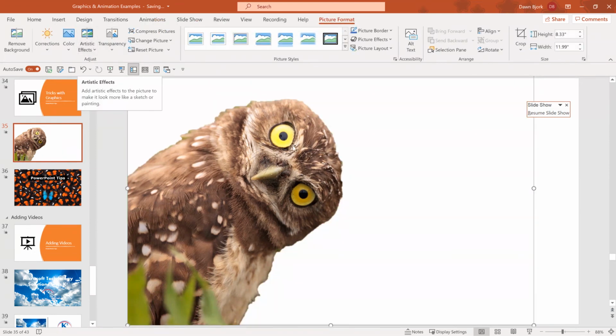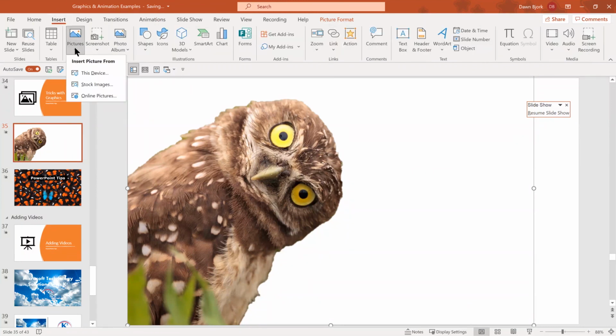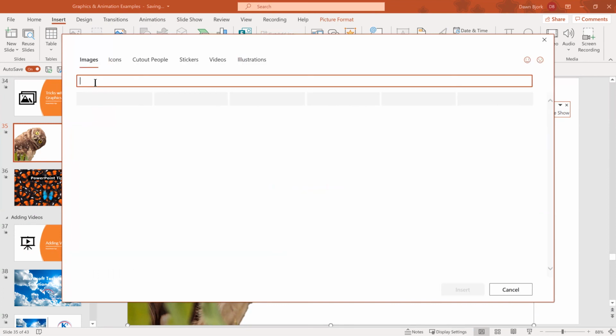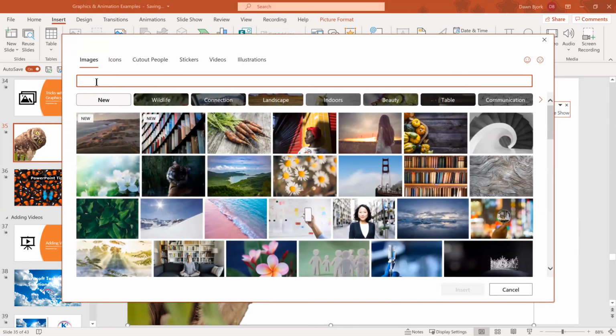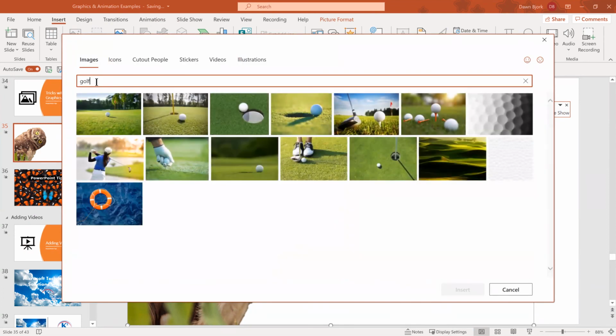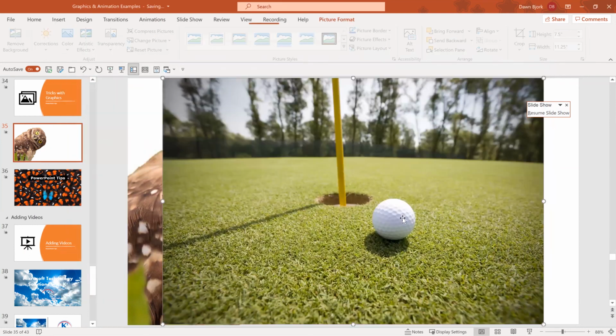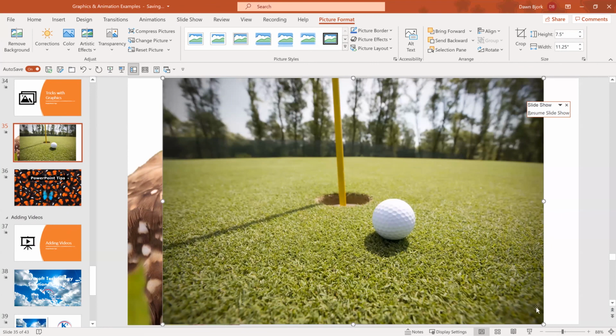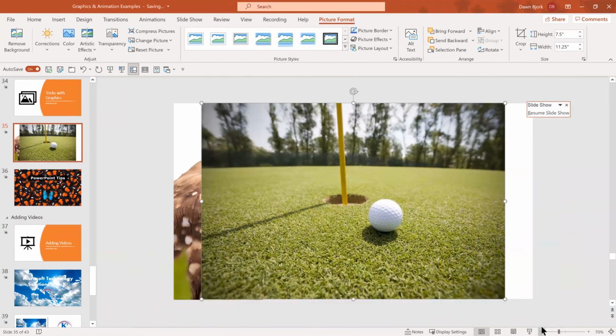Now let's add something to this. I'll go to Insert, Pictures, Stock Images. And I usually don't introduce or mention, but I like to pretend that I can golf. It is not really what we call golfing in any way.